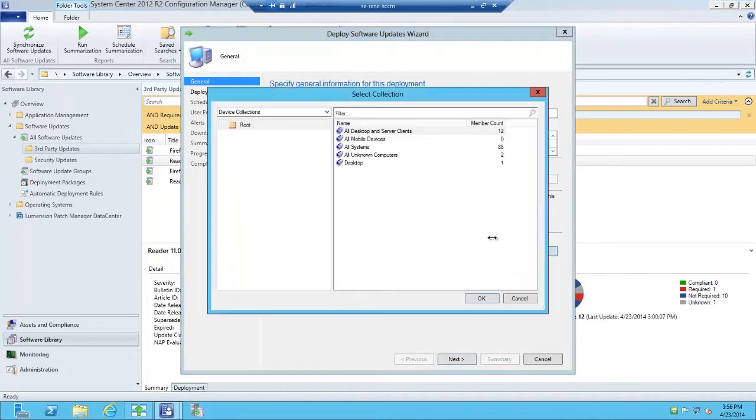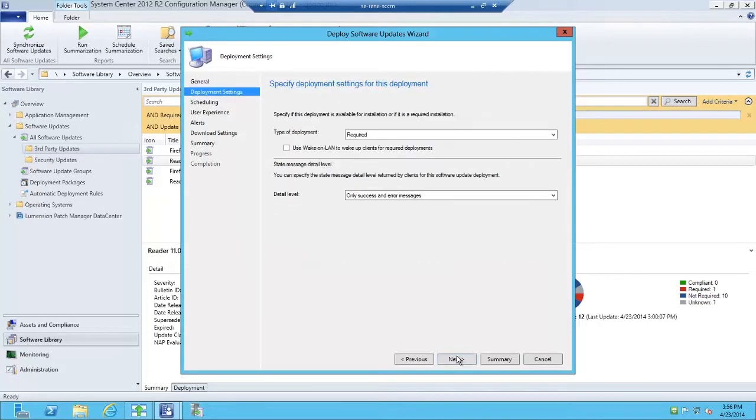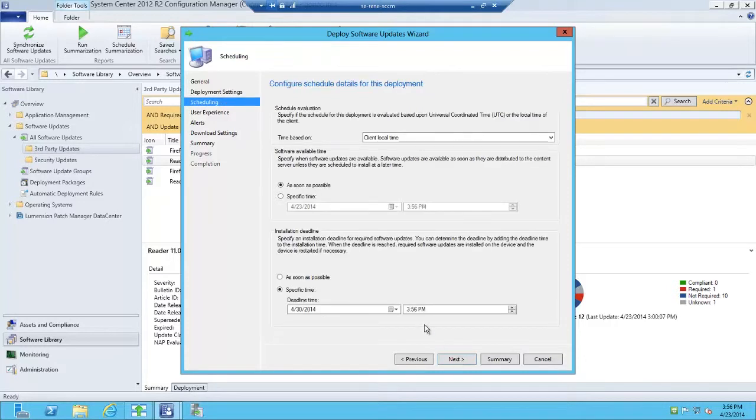So I'm going to target a collection, which is on my desktop and servers. That's fine. And I'm just going to basically use all the default installation deployment options, because we're not going to focus a lot of time on SCCM options.